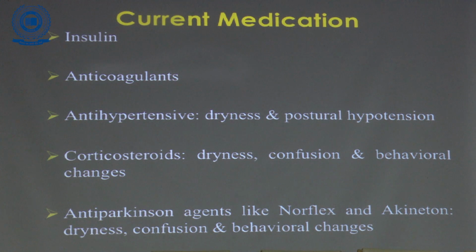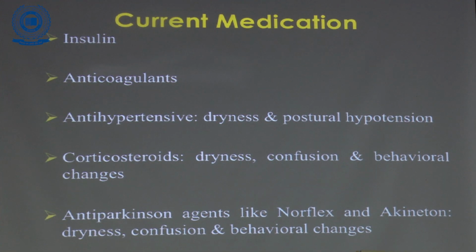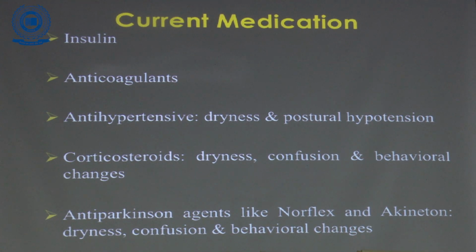Then the current medical history. If he's on any insulin or anticoagulant, you have to be careful that you don't have any sharp instruments working on the patient. I already said that if the patient is hypertensive, there is dry mouth. If he's on corticosteroid, again dryness of the mouth is there, the patient is confused, behavioral changes are there, and anti-Parkinsonism. Have you ever seen a patient with Parkinsonism?